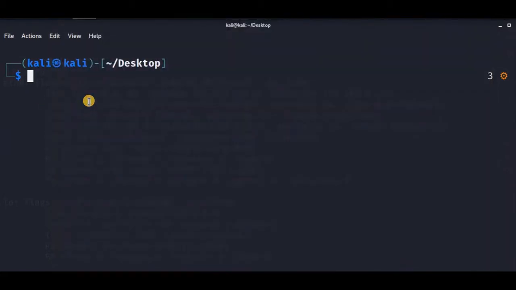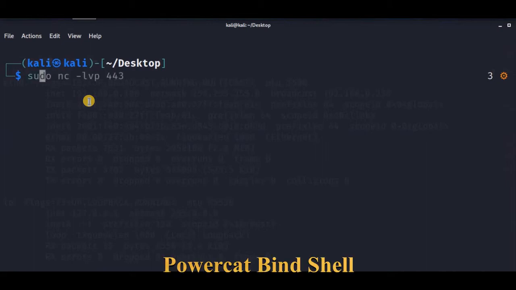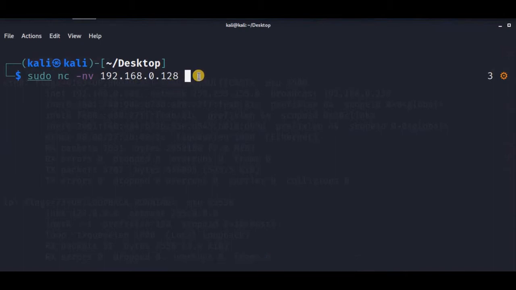Finally, Peter will create a Netcat connection to the bind shell on Tom's computer. For that, we use the Windows Tom's computer's IP address, and then the port number. Just enter. Use the root password.